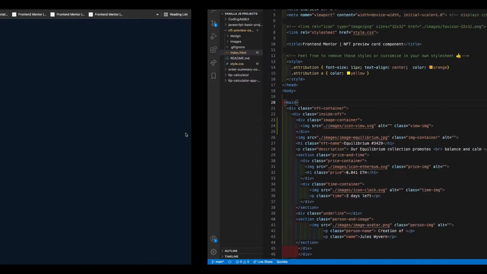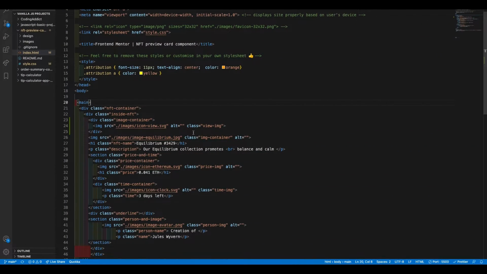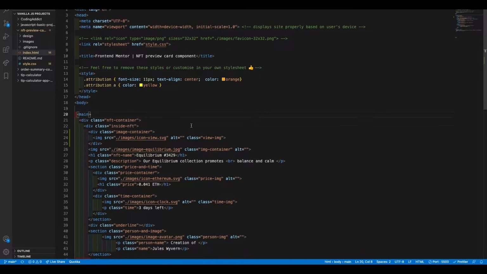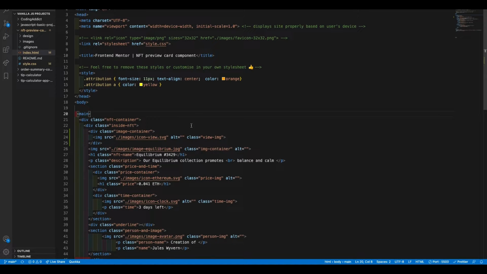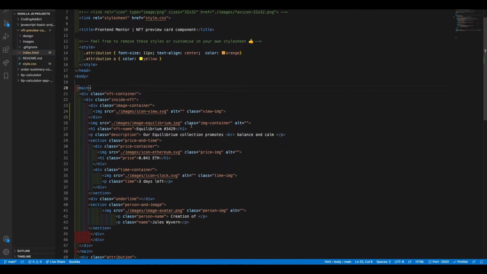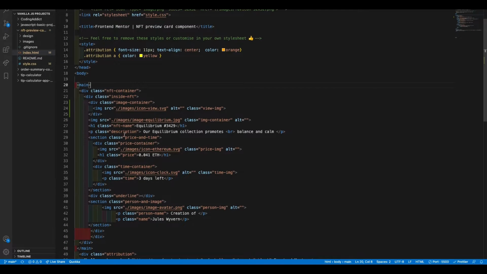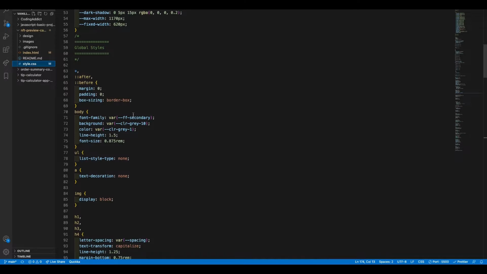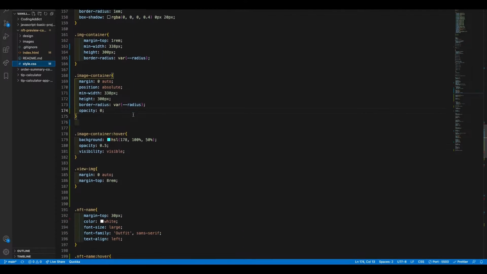So we look here. This is Visual Studio Code, a coding editor. That's what I use to write my code. And basically this is my code. This is HTML, and then it's the CSS that I wrote.